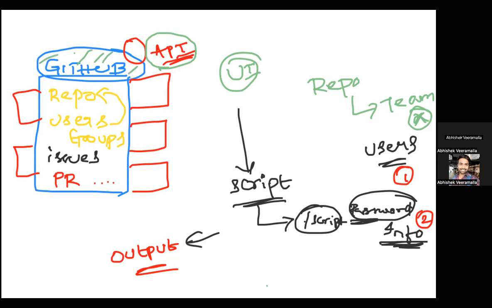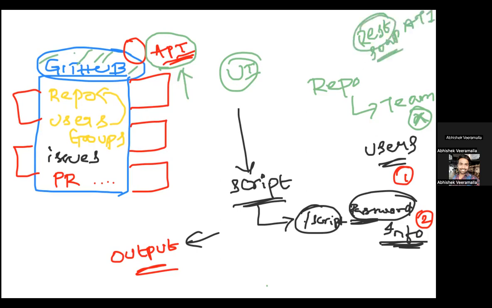Somebody who wants to get any information from the application can simply make a call with the API. Instead of talking to that application using the CLI or the UI, they can make an API call. It can be a REST API call or a SOAP API call or any API call.